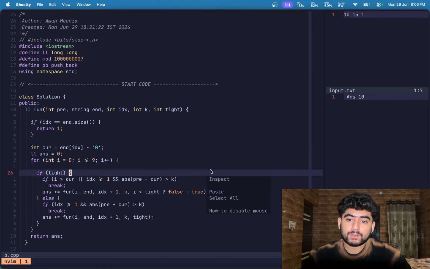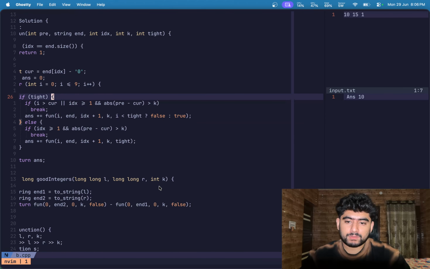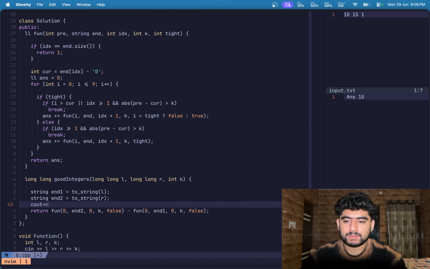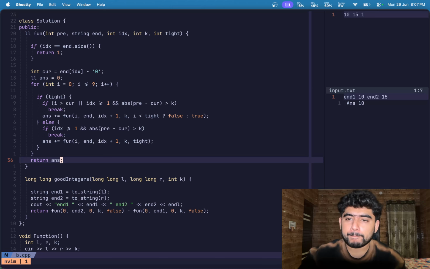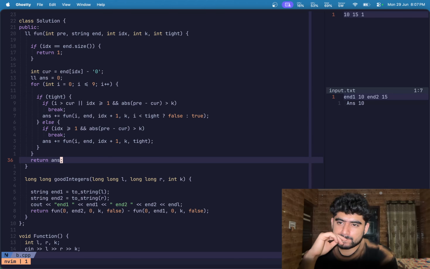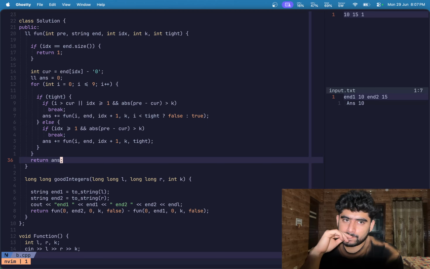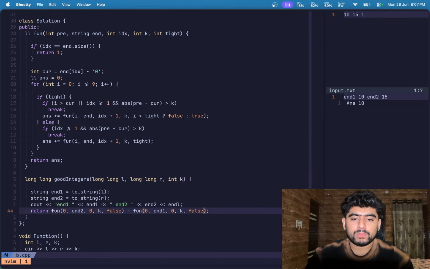So it's giving an answer of 10 for the number from, so let's print this, n1 and n2. Initially tight is going to be true, because we cannot place a larger value at the first place.